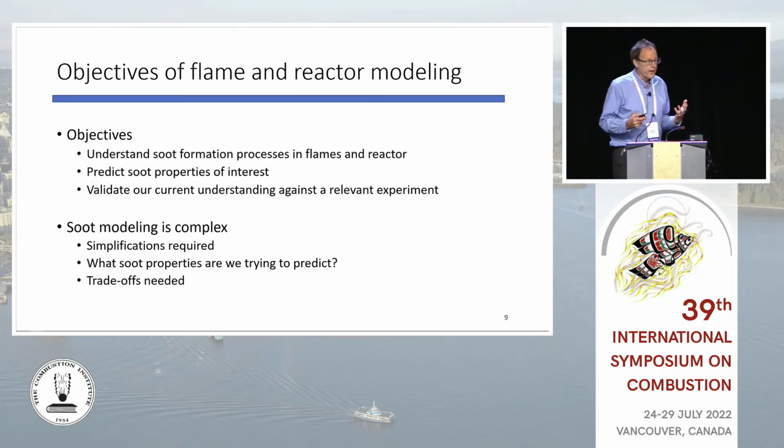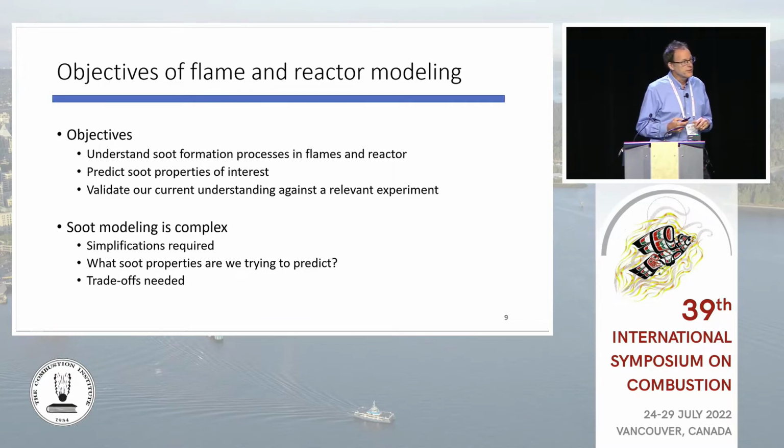So the objective of flame modeling and reactor modeling is generally to understand soot formation processes in flames and reactors. Often when we do experiments, we don't get all the information, and there are gaps just because of experimental limitations. Models can play a role to supplement experimental measurements, to fill in the gaps, to better understand where the process is going on. We can predict soot properties of interest. We can also validate our current understanding against relevant experiments. So maybe with very small scale, very detailed models, we come up with, for instance, a new model of incipient soot. Then we can take that, put it in the continuum model, and see if it predicts the observed number of primary particles, in obviously a much more complicated system of a flame with diffusion and all the various processes that are going on.